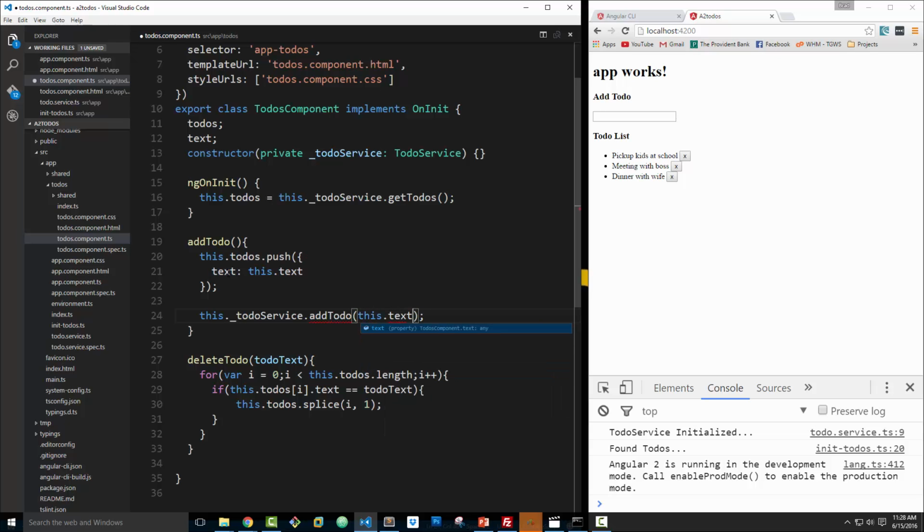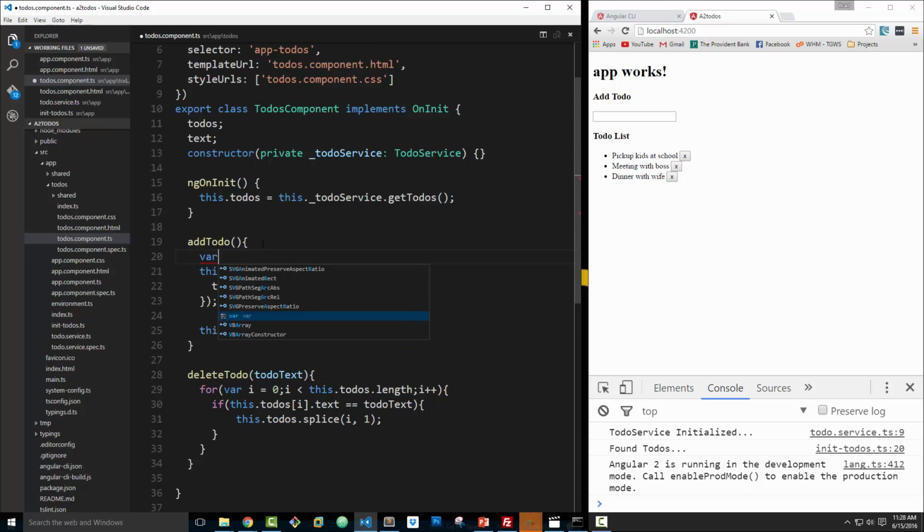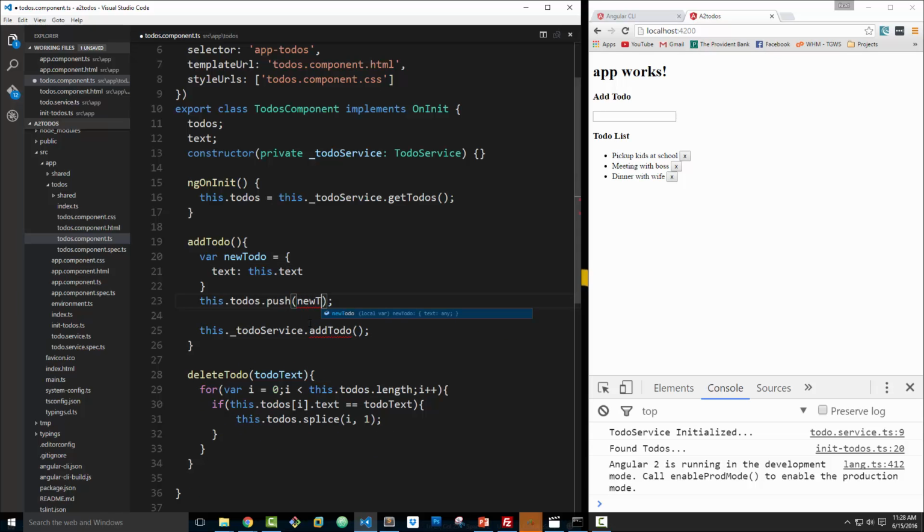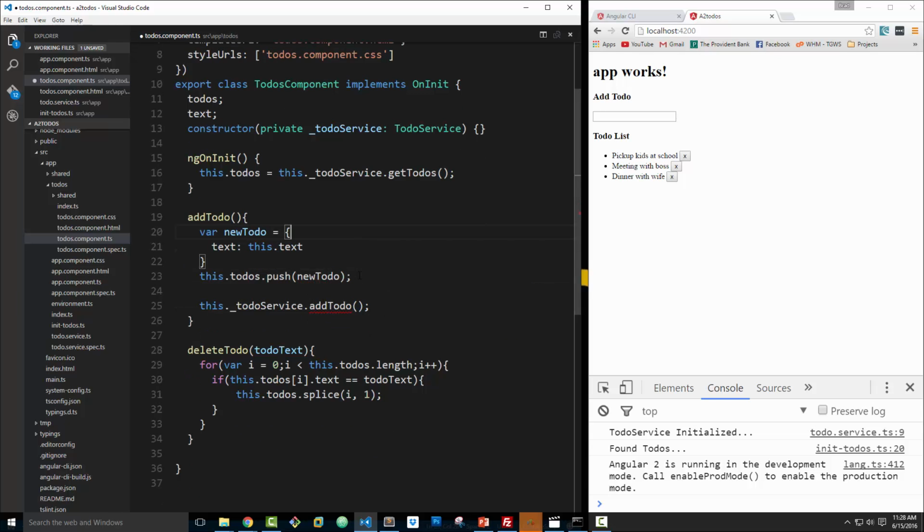Actually, you know what I'm going to do is up here I'm going to say var newTodo equals, and then the object, which is going to be that, and then instead of doing this, we're just going to push in newTodo. Okay, and then down here we can just pass in newTodo. Now we're getting an error here because that's not created yet.